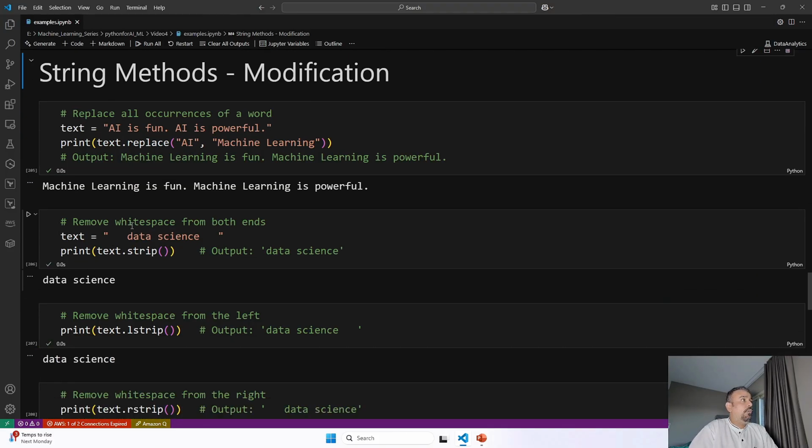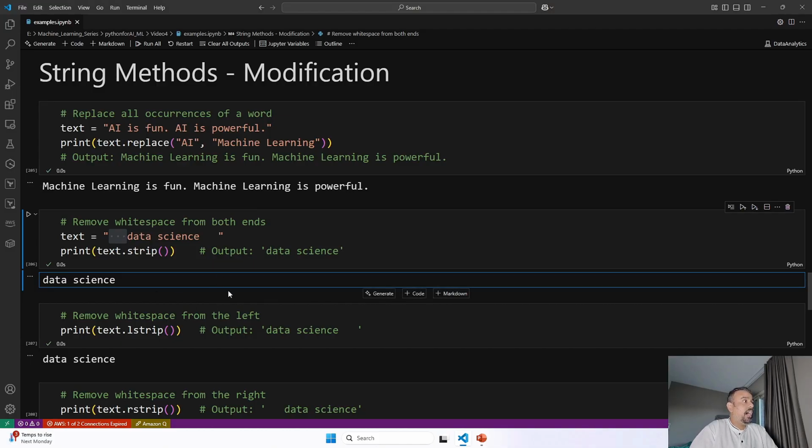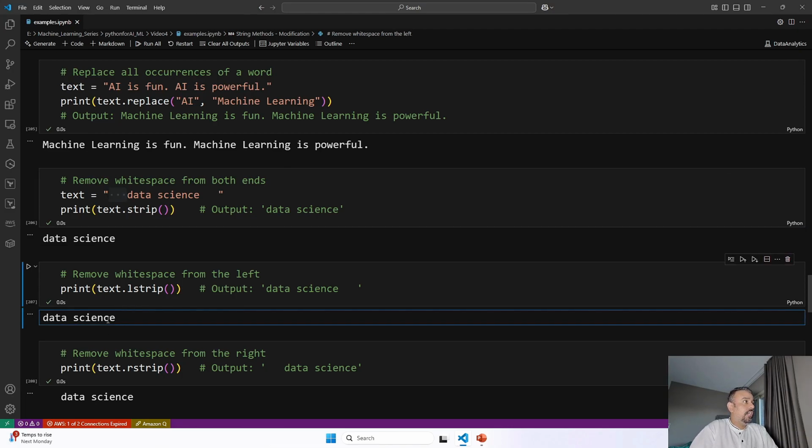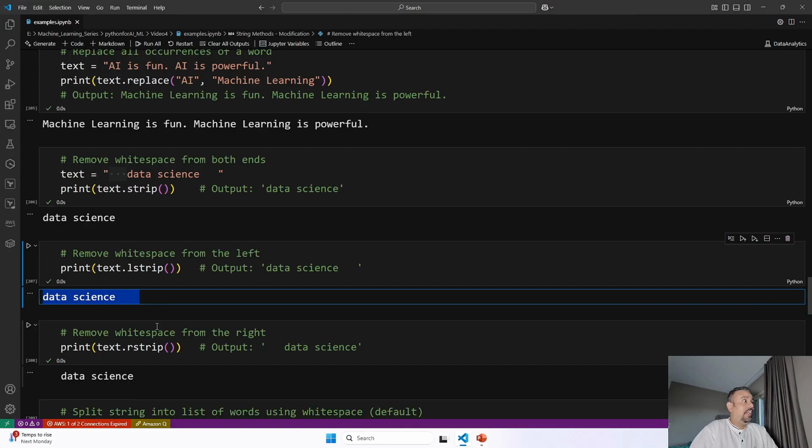Now, how to remove white spaces from both ends, from the start and from the end. By default, when you use strip, it will do that for you. Right now, you will see over here there are so many spaces, but when I click on this, you will see there are no left or right spaces available. It has been stripped. So white spaces are gone. Now, if you want to remove white space from the left side only, at that time you will use lstrip. Now if I try to highlight this on the right side, the white space has not been removed. It has only been removed from the left side because we have used lstrip.